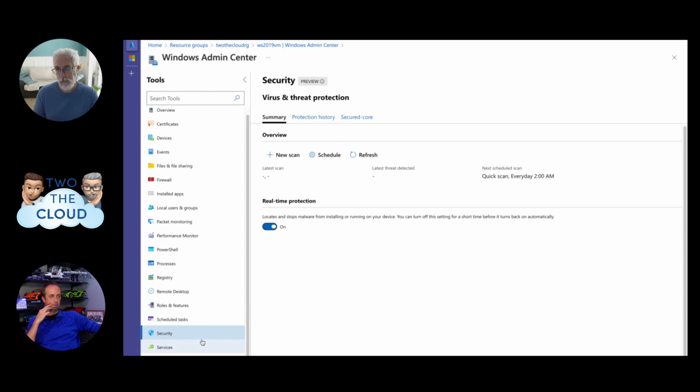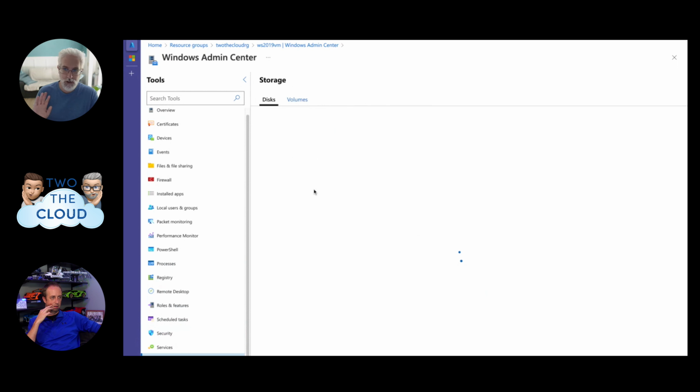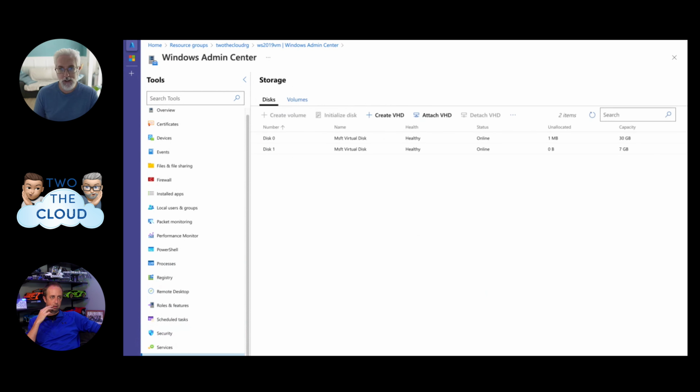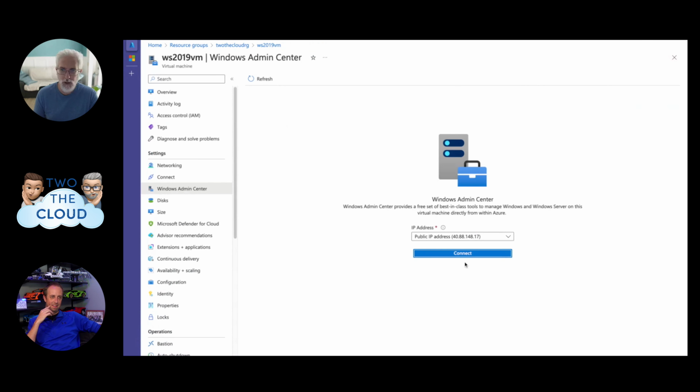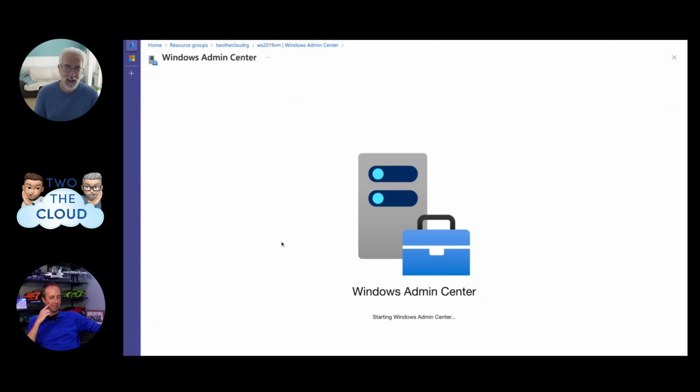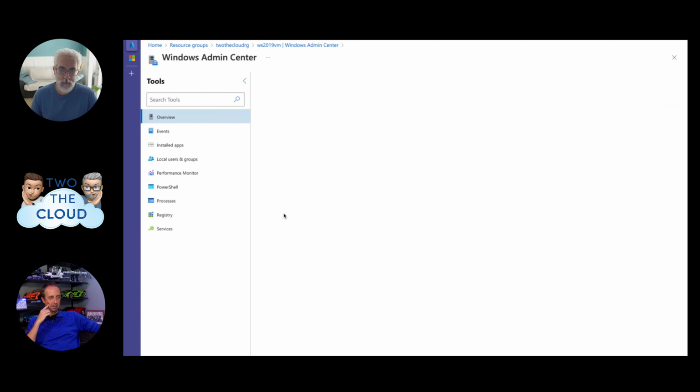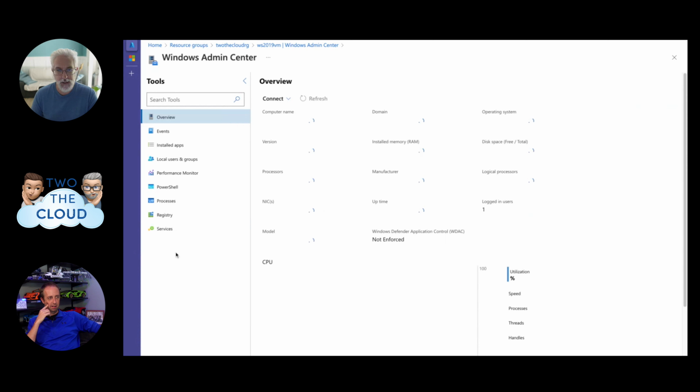Got it. Okay. So we had that storage, pretty straightforward. If you wanted to stripe some disks together, create a new logical volume, like a storage group, and put all that together, you can do that. You can attach VHDs from here. Like if you had a VHD locally, darn it, I clicked the big red X again. Still haven't figured that one out.